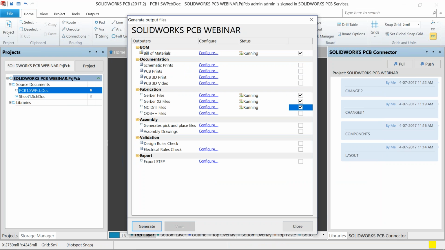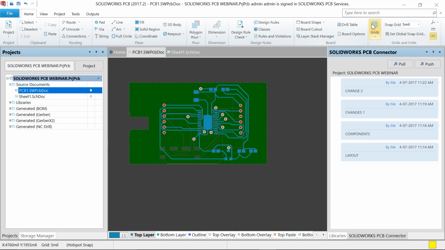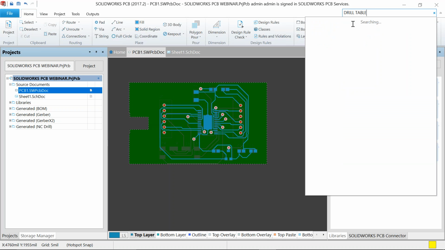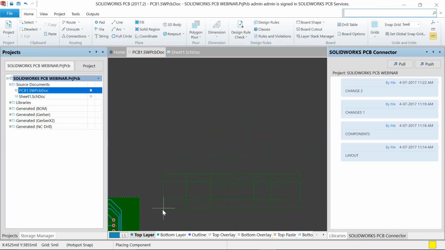Bill of material, Gerber files, Gerber X2 files and NC drill files. We can add an NC drill table here also. Just clicking on that, drill table. I place here a drill table 1.